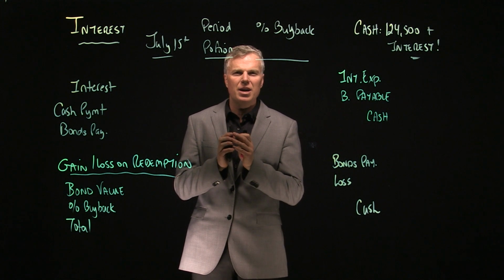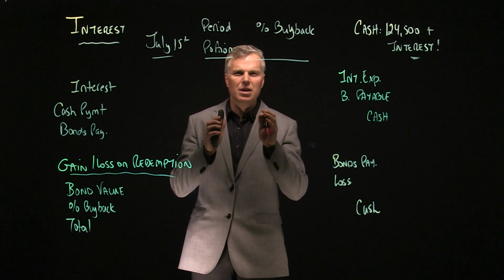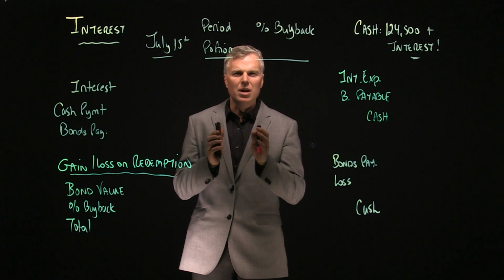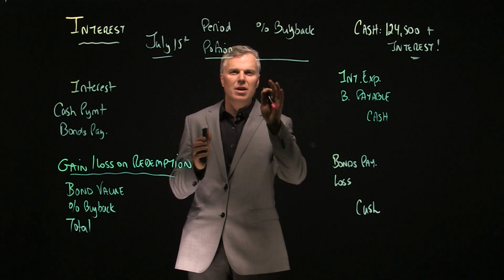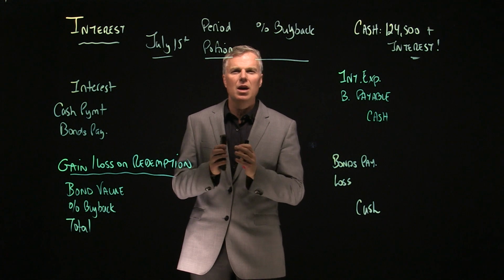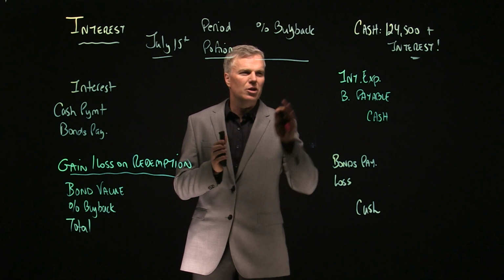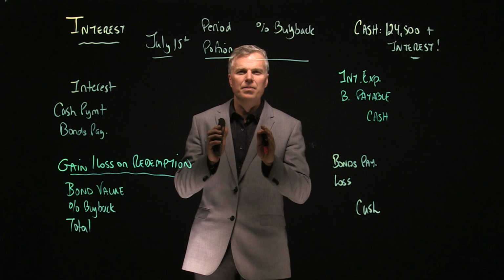In Intermediate Financial Accounting 2, in your second chapter, second lesson, you have to do bonds. And you have to do bonds buyback within the middle of a period and a percentage buyback amount. Well, how do you solve that? That's a really challenging calculation and two really challenging journal entries. Today, I'm going to help you do that.